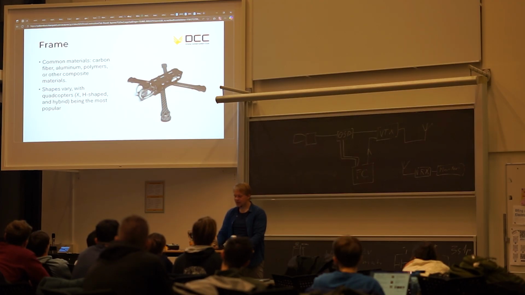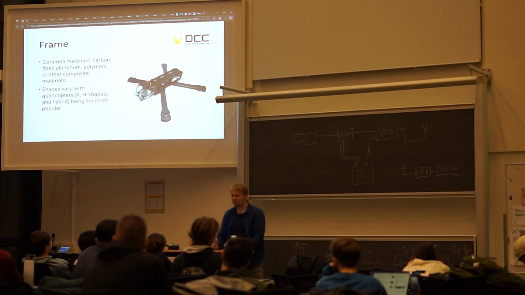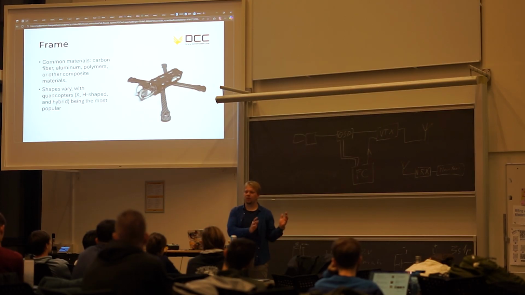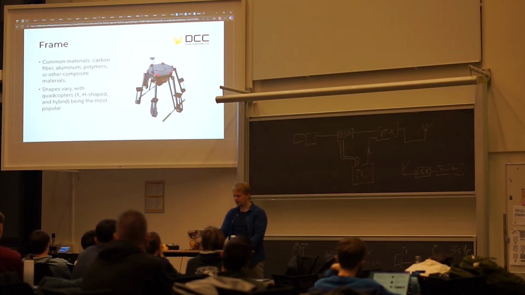So this is the quality of carbon, a really important part. Geometry is also a really important part. Basically, you want the frame to be as stiff as possible, so that its vibrations are as high as possible in the frequency band. Because if it's high frequency oscillations, then you can filter those out, compared to the low frequency oscillations or just your movement in general. So then you can differentiate your movement from the stuff that is not part of it.